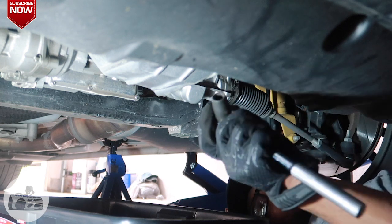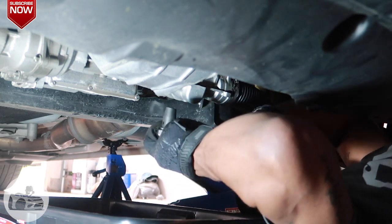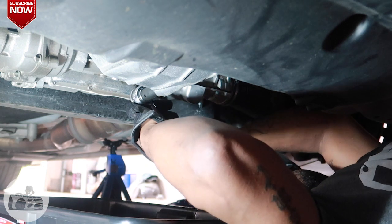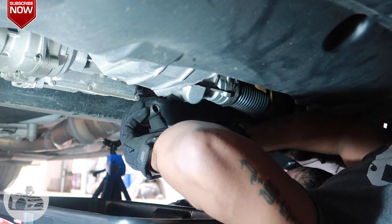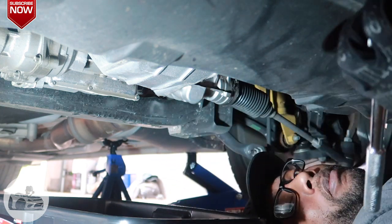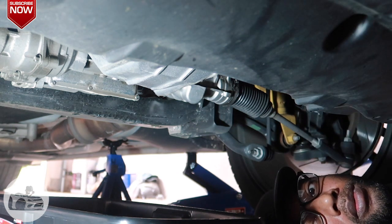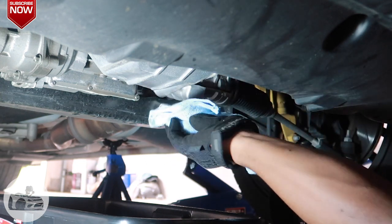All right, so we are going to tighten this bad boy back up. And she's snug tight. And I got long arms, so it's hard for me to maneuver, so my apologies, y'all. A little oil there. A little oil there. Get that up off now.